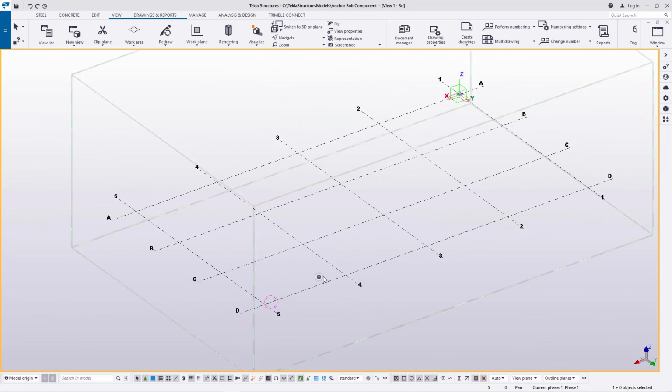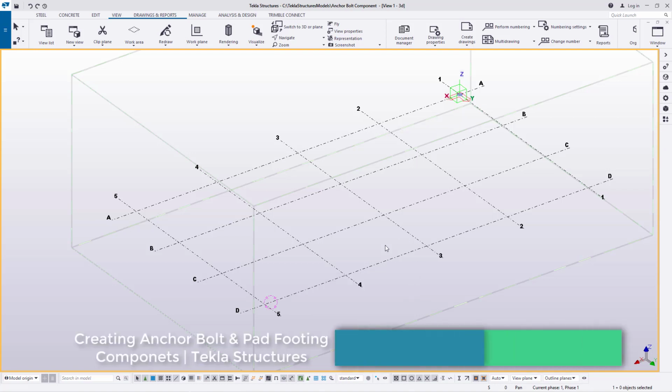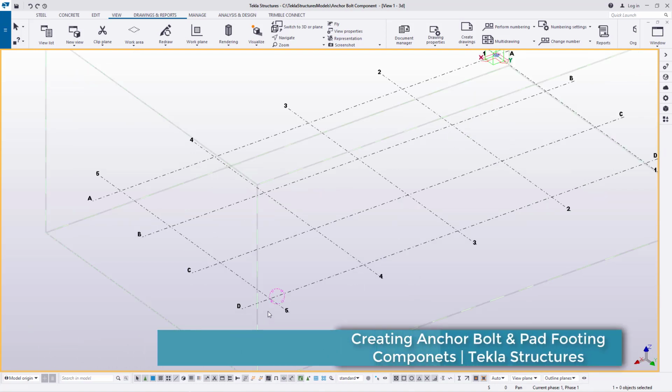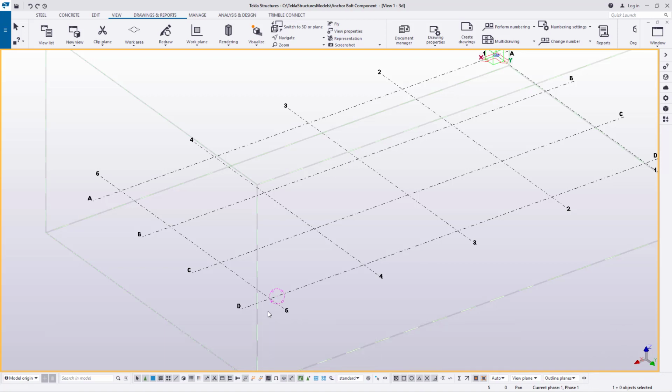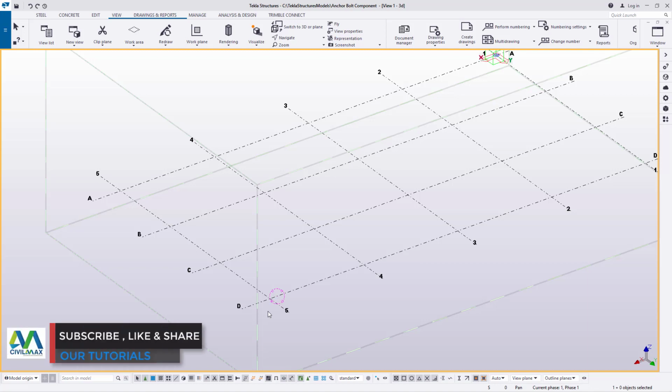Now, we are going to create anchor bolts components so that we don't do it repeatedly whenever we design a structure. The first thing people request for is the anchor bolt plan layout, so you can generate that independently prior to completing your structure. You can do that simply by creating these components and including them inside your library. So you just pick them and place them inside your grid.